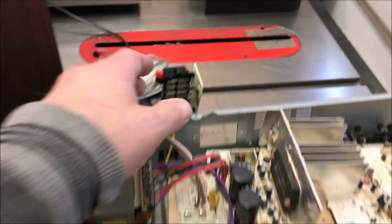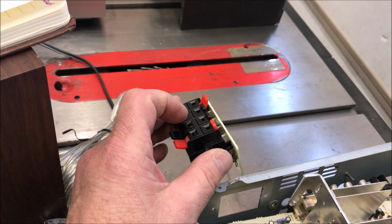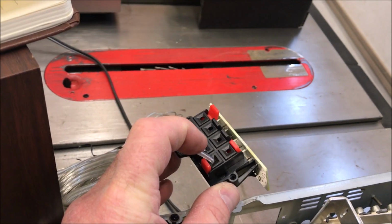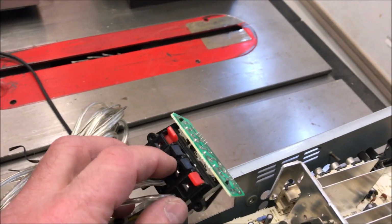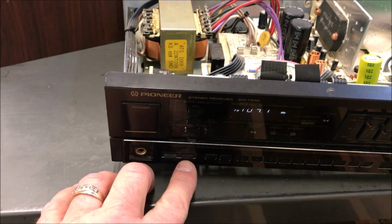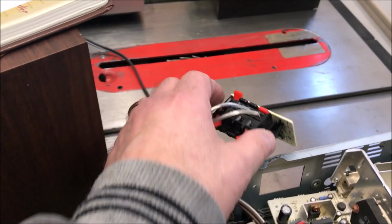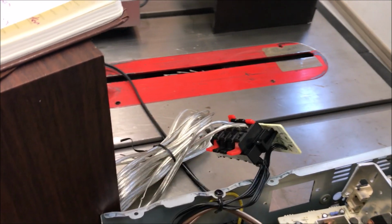Let me do something. I'm going to shut the camera off. We're going to flip to the other set. We're going to try all 3 of these other speaker outputs and just make sure everything's working. Switch the cables to the other channel. Give it a little bit of volume. Plenty of volume there. I'm going to now switch back to, I don't know if this is B. I guess I'm on B, so I'll switch to A, and we'll see how the speakers on the A channel sound. You can see we've switched the wires. That sounds pretty good. Let's test the last port. Got the wires moved. Let's give it a little bit of volume.